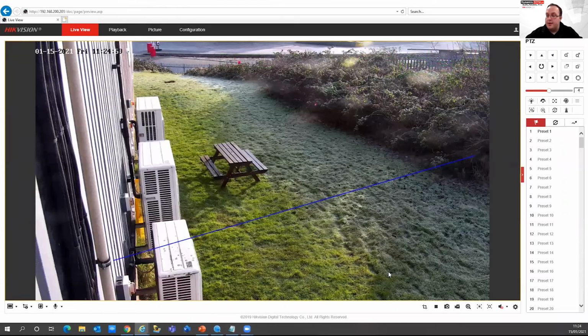So he should be down there in a minute. And you can see there the camera's mapping him through the red area.